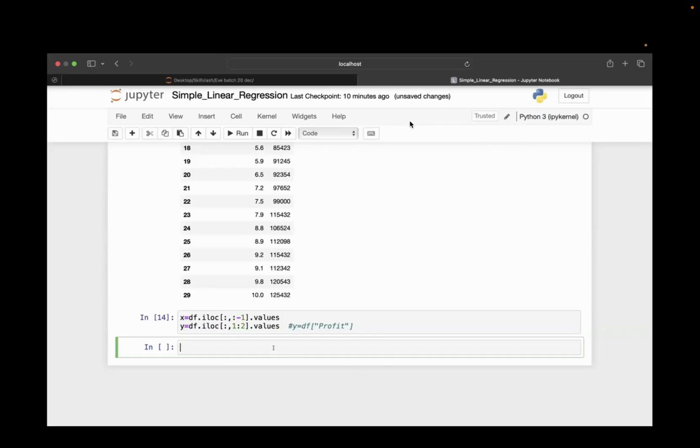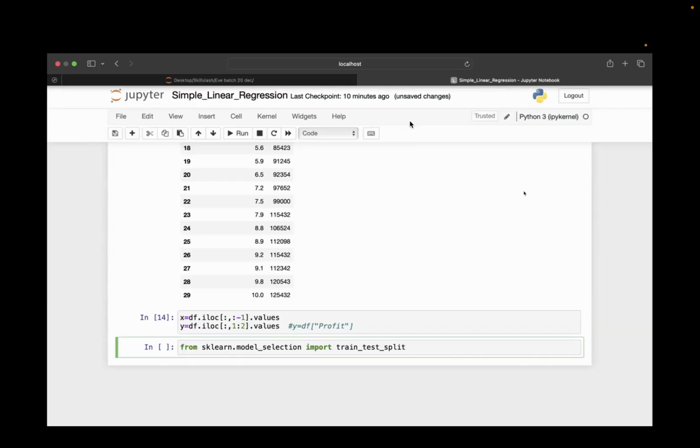So simply you can write from sklearn.model_selection import train_test_split. Okay, let me check it. Drop your command in the chat box.